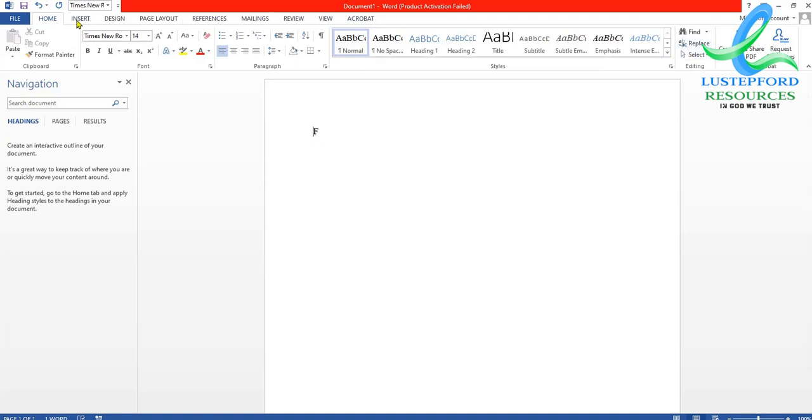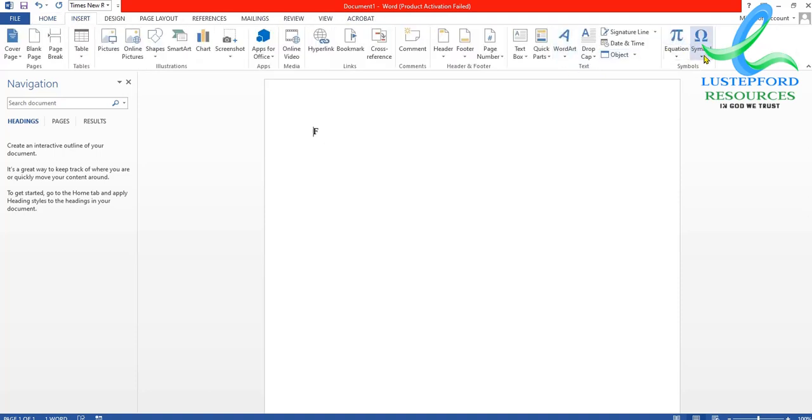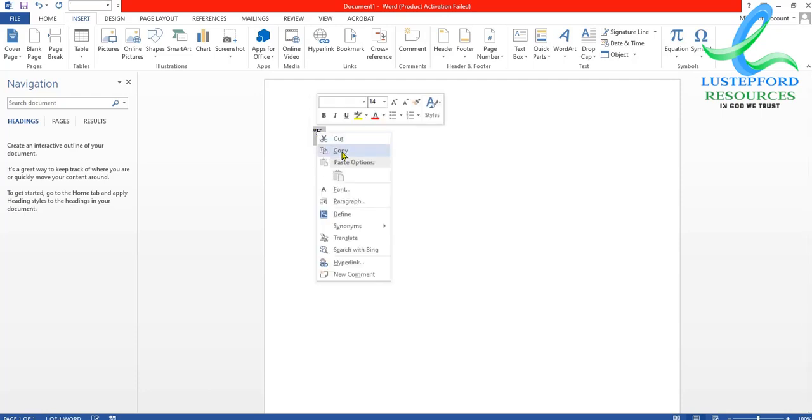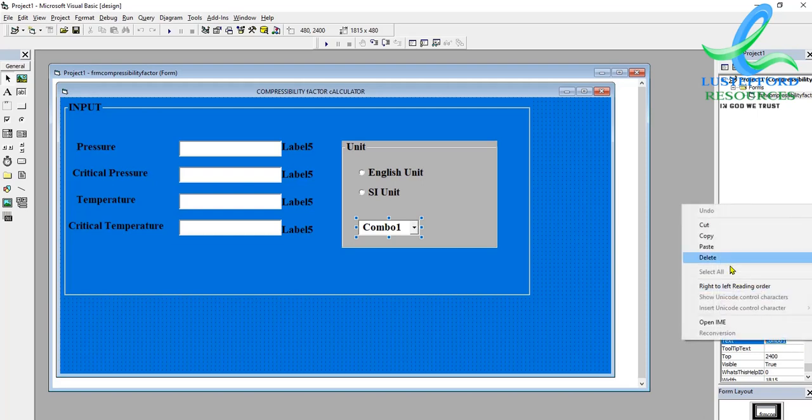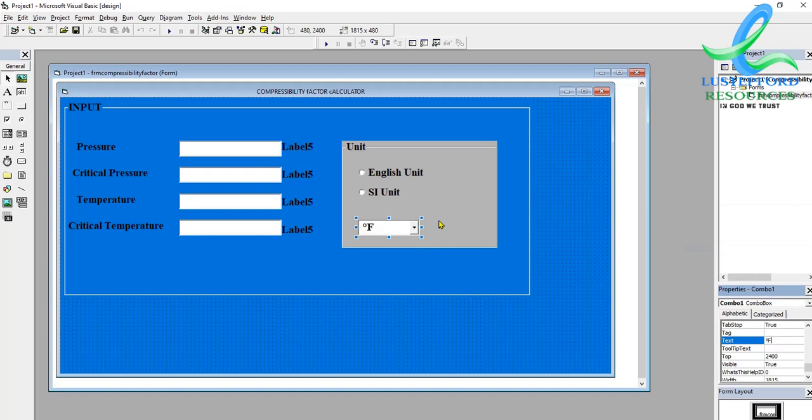Let me go to Symbol, Insert Symbol, use the X. So copy this, then I'll go there. I'll go to the caption. Where is it? No, there is no caption, it's text. Go to text and paste this. So this is what you're supposed to be seeing.